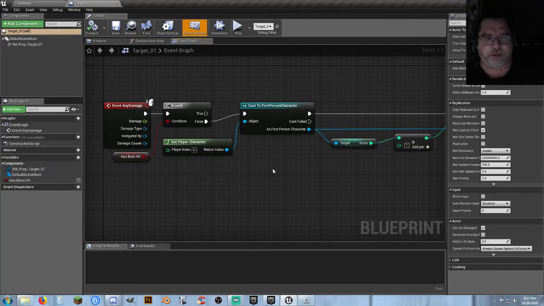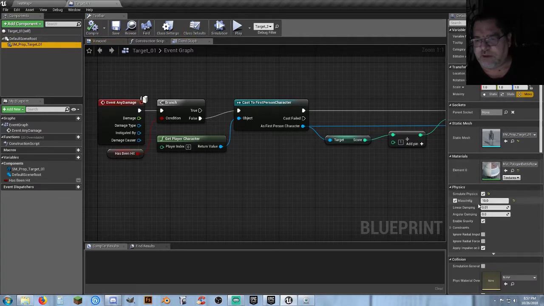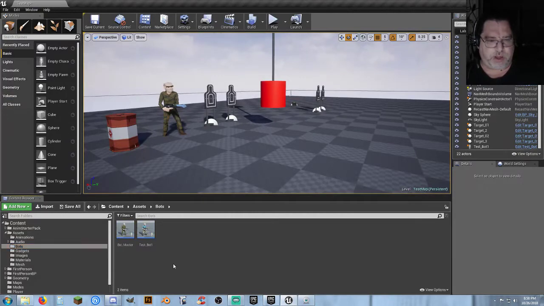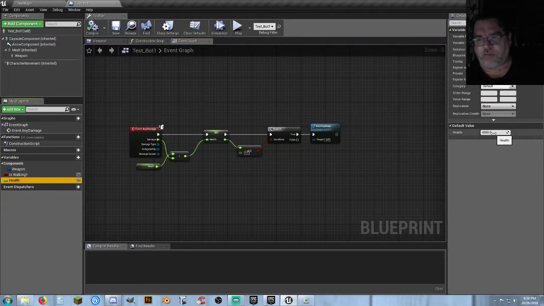Since they didn't have health to begin with, what I've had to do was go to the actual target itself, set the mass down to 10 kilograms. With the lower mass, 1,000 damage was still able to kind of do the same amount of movement as before. And in our bots, what I'll do is I will recreate this one, but show you what I did. I gave them a health, and I set it to 4,000. One bullet does 1,000 damage, so for right now it takes 4 shots to kill our player.